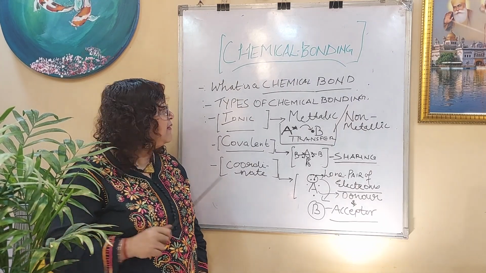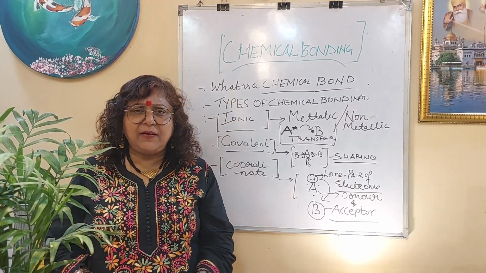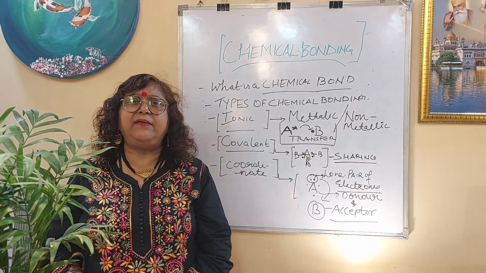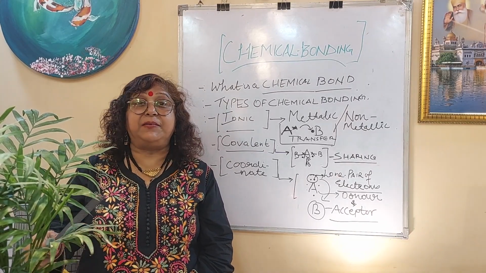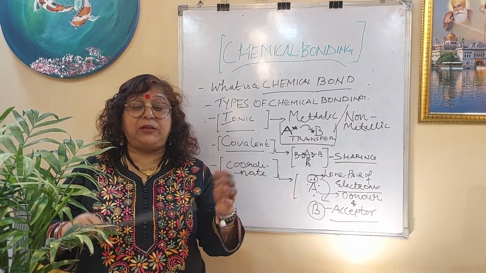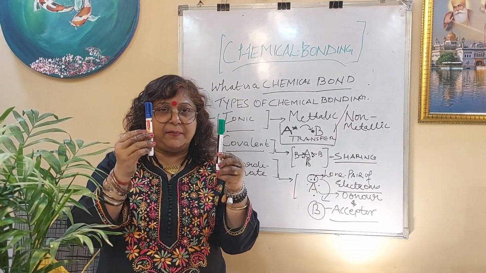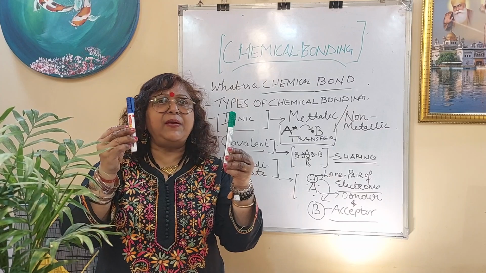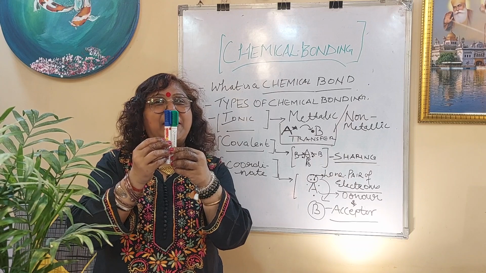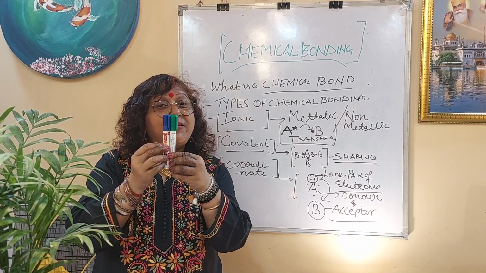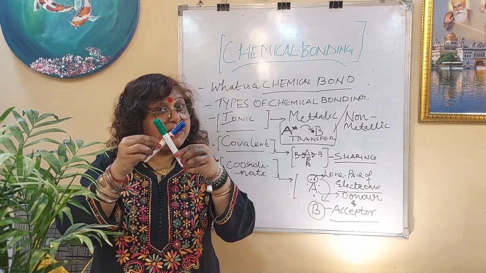So the first thing here will be, what is a chemical bond? Now what is the need of chemical bonding? Why should we say chemical bonding should be there? For example, in biology, when two things combine, say these are two atoms, the blue pen is one atom, A1, the green one is another atom. Now they both have to combine. They can combine physically, we can take Fevikwik and make them combine, right? This in biology we call crossing over, which you read in cell division. Got it? Chiasmata formation, biology.